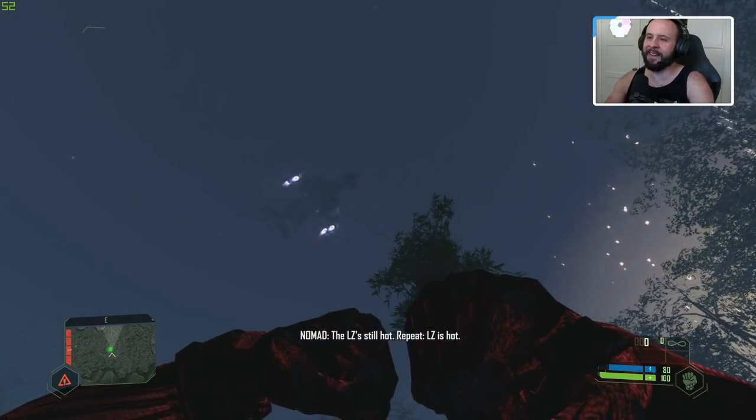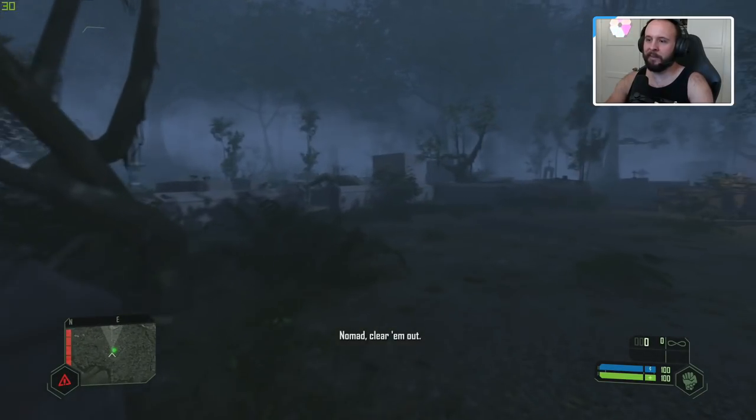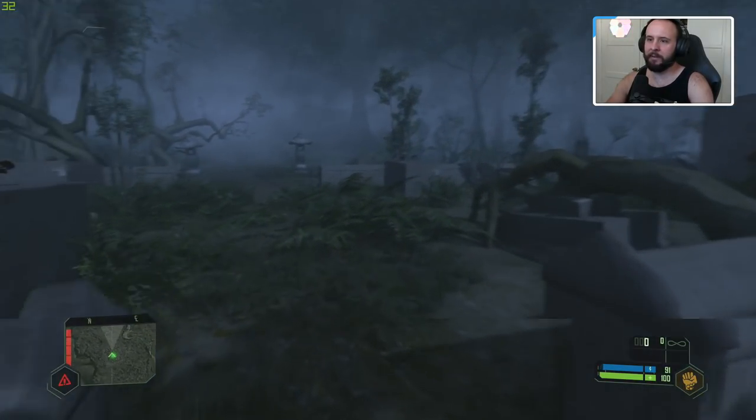LZ is hot. You can't land until that area is secure. Nomad, clear him out.